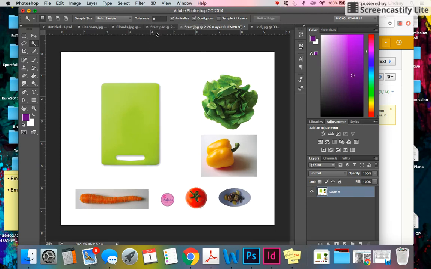Right now my tolerance is set to 5, and you can see it selects various things. If I change this to 32, which is usually the default, you can see it selects a lot more pixels. This is just telling Photoshop how many pixels you want to select at the same time.